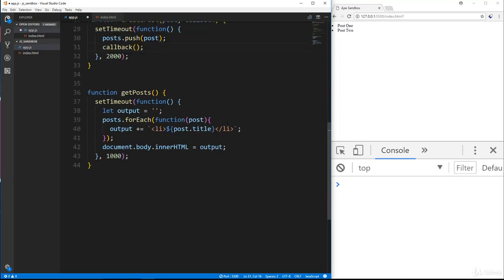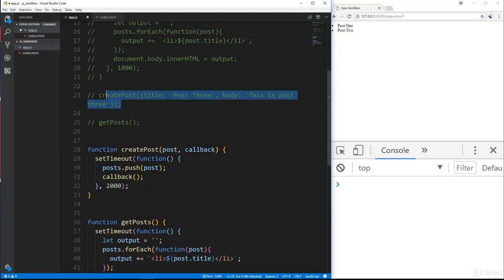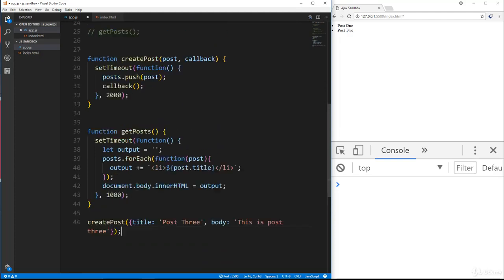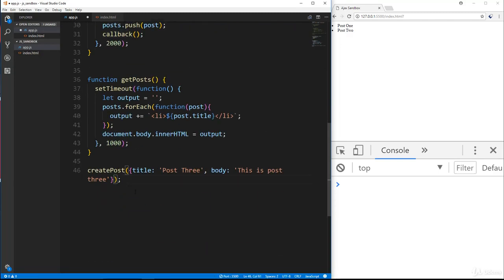Now what we can do is go down here and we can call createPost. Actually, I'll just copy createPost, and then createPost now takes in our post, which is this object here, but it also takes in a callback function. So we can now pass in as a function getPosts.